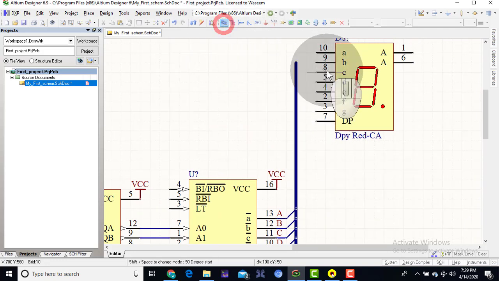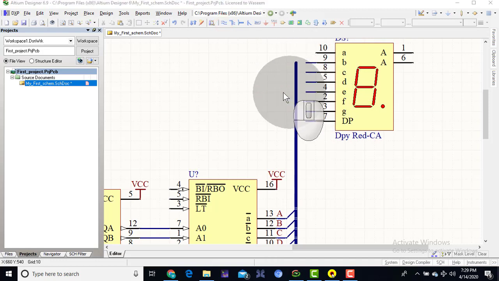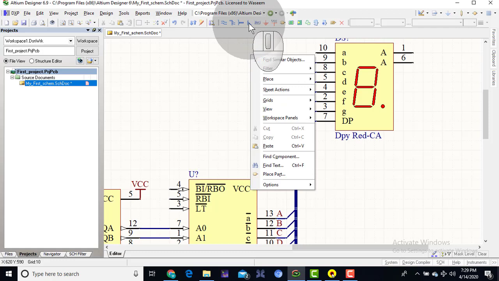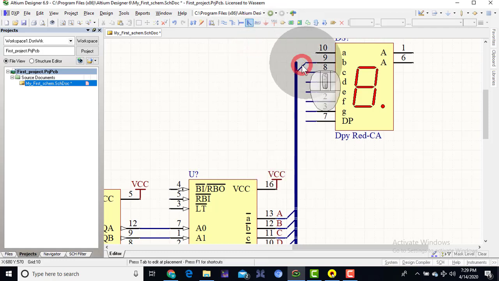So similar steps we have to follow here. First we place 7 wires, then 7 bus entries.